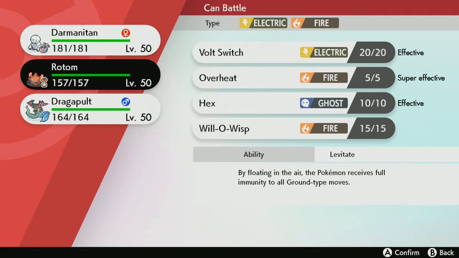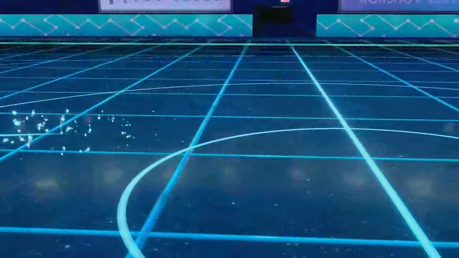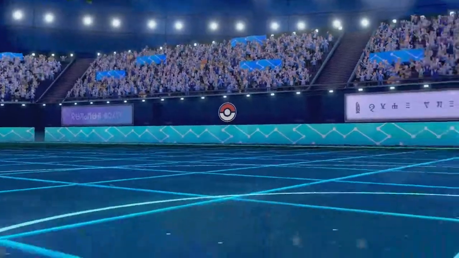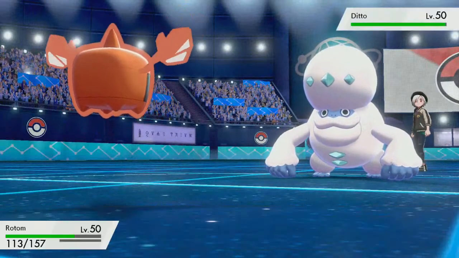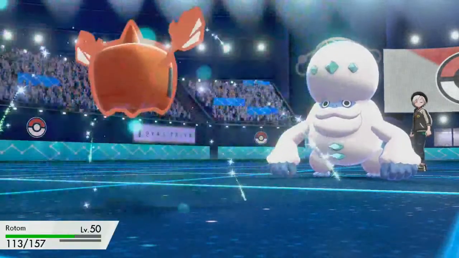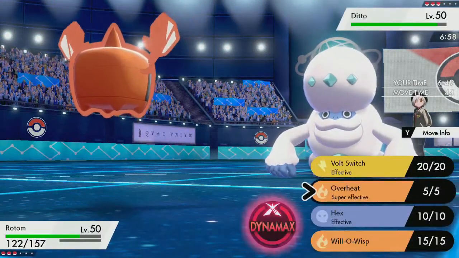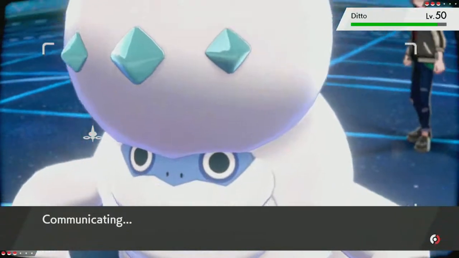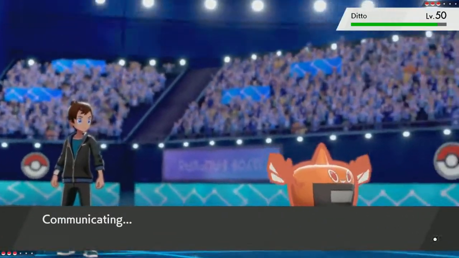What does my Darmanitan know? I should probably look that up. It's got an Ice move. It's got Flare Blitz. It's got Earthquake, which Rotom's immune to. And it's got, what's his fourth move? Oh yeah, U-turn, so it's a bug type. So yeah, this Rotom is going to resist everything this Darmanitan does. And that Ditto, I'm also betting that Ditto has a Choice Scarf on it. Whereas I have the Choice Band, so yeah, I didn't want to just lose my Darmanitan there, because I know that's what would have happened.